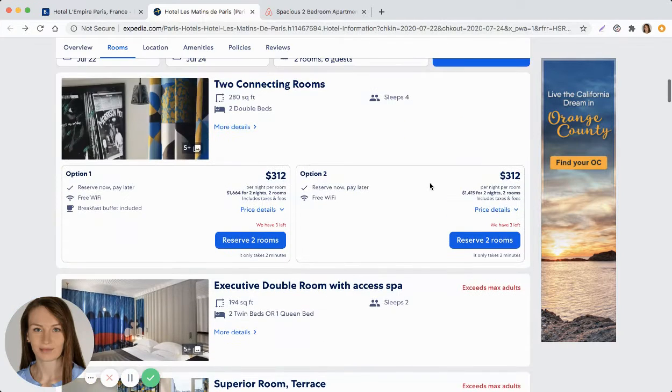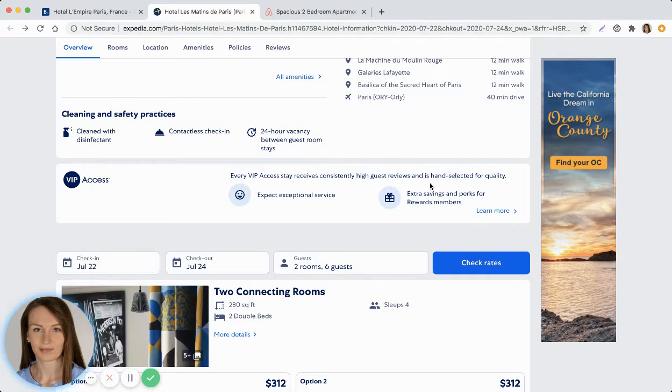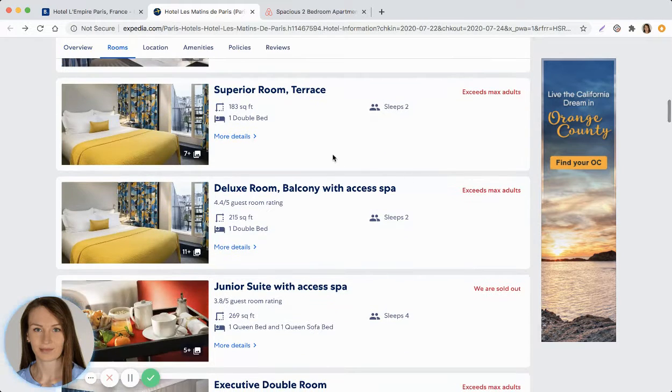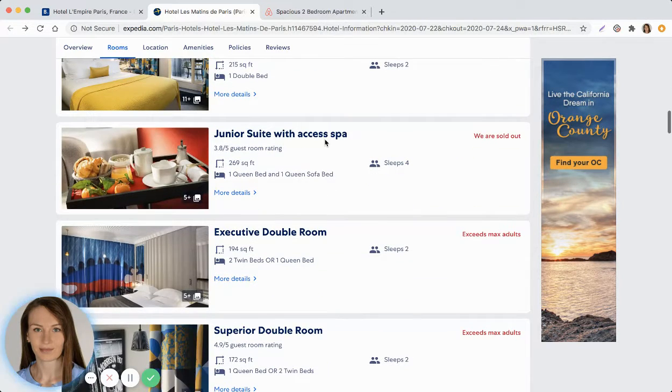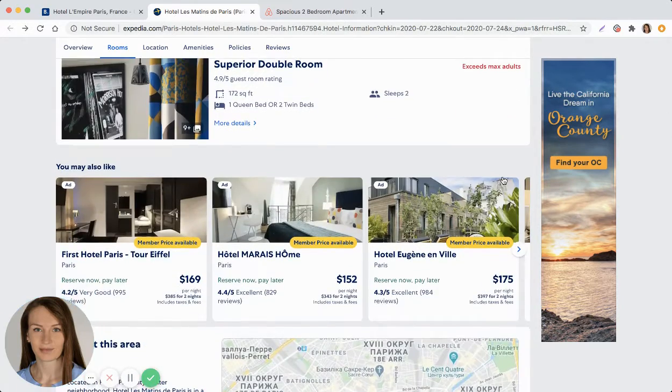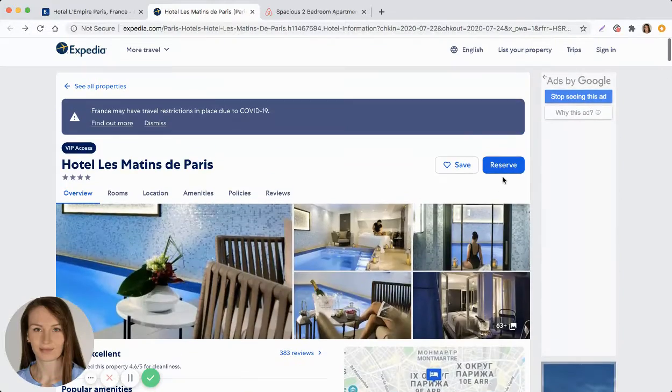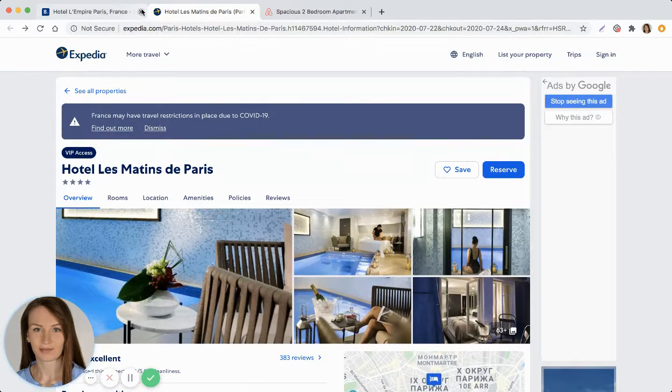Just one small detail, but I would probably consider the way Booking.com shows that rather than Expedia. So that's probably all I wanted to say about Expedia.